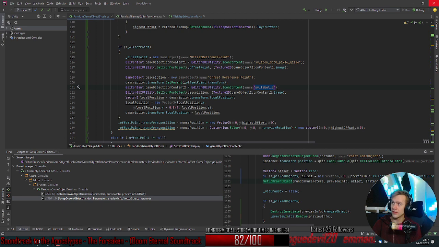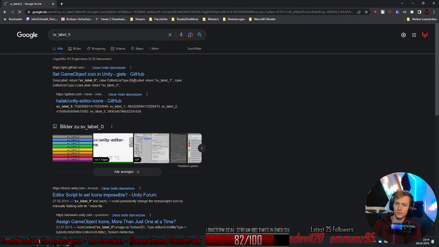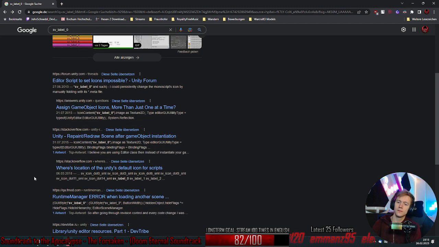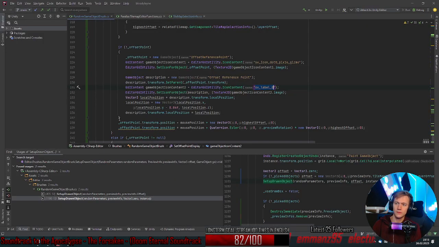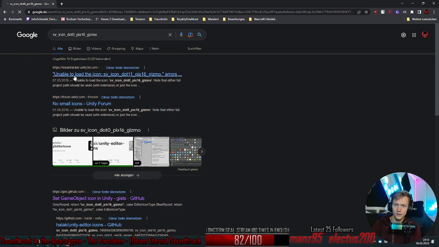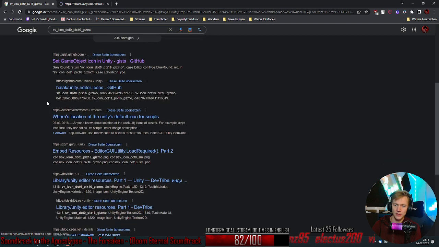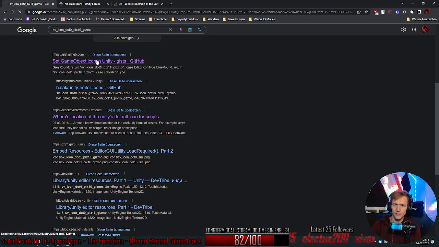So let's look at this label here. Okay, didn't find something unique. I'm trying to find where they are defined.